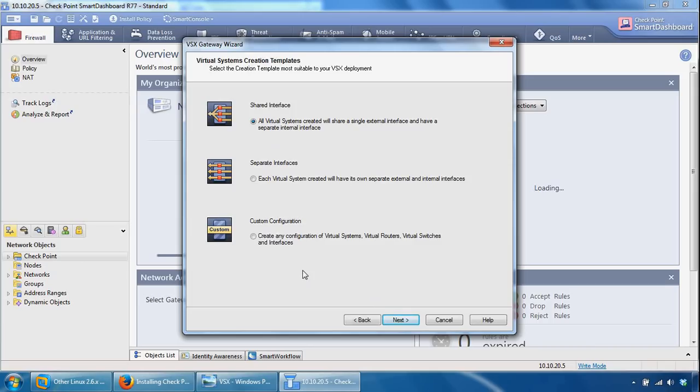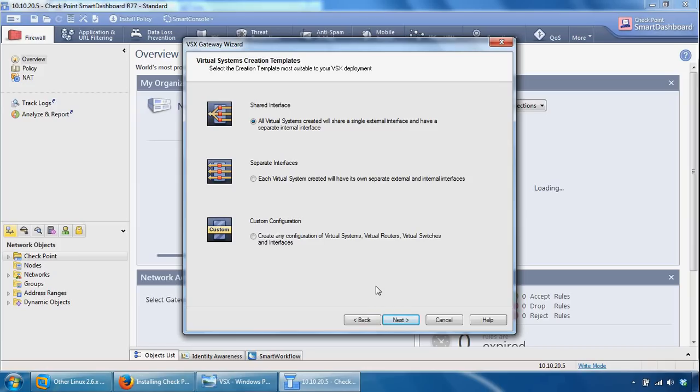And then we come to the creation templates, and the creation templates page lets you provision a default topology and the routing definition for virtual systems. It's basically used so that virtual systems are consistent and makes the process of creating them quicker. And you can also still override the creation template when you create or change a virtual system, so you don't need to worry about it too much.